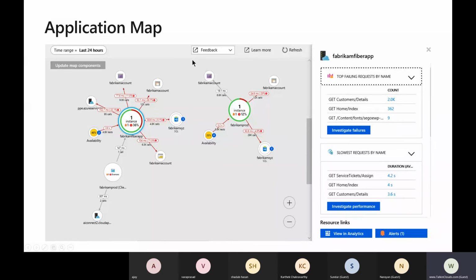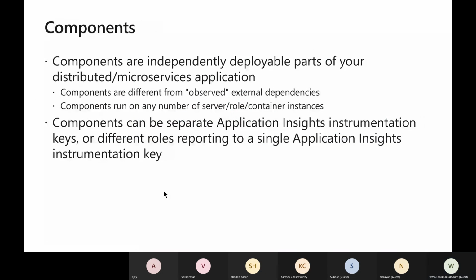This is the graphical view in App Insights, showing how your request is getting processed from your application. You can go ahead and use those things as well.